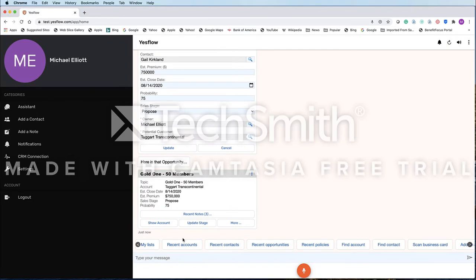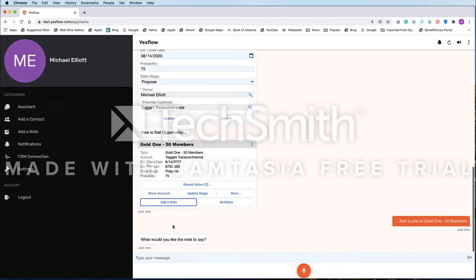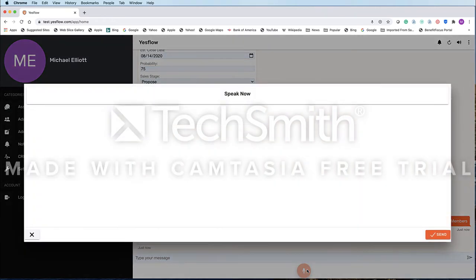But the other piece that I think is a different approach, and the main thing I wanted to show you, is how we handle notes. So the idea of a note is, again, I can either type it in or I'm going to use voice. I've had feedback from a number of your team, like Roz in particular, that she considers herself not a great typist. So if she could voice in a note, that would be a personal win for her from a simplicity standpoint. So I'm going to do that now.